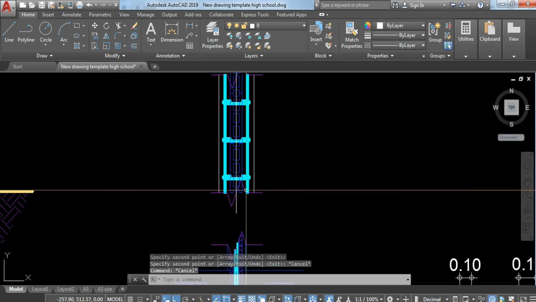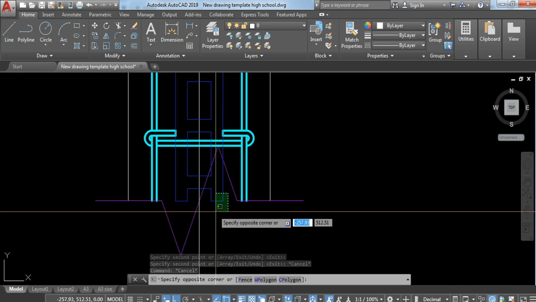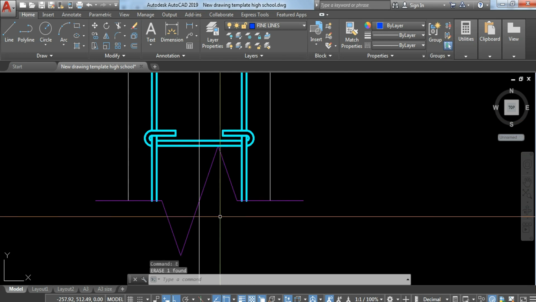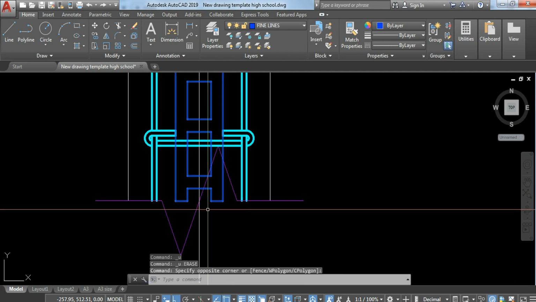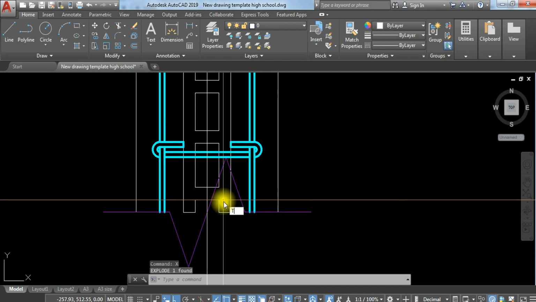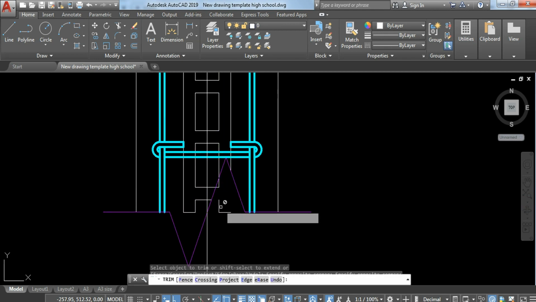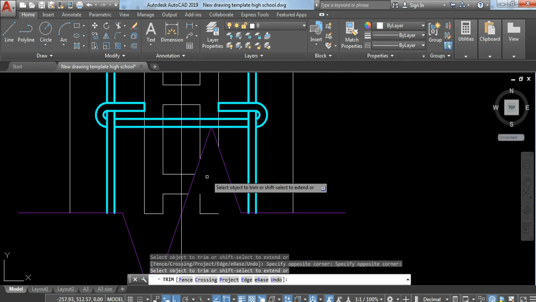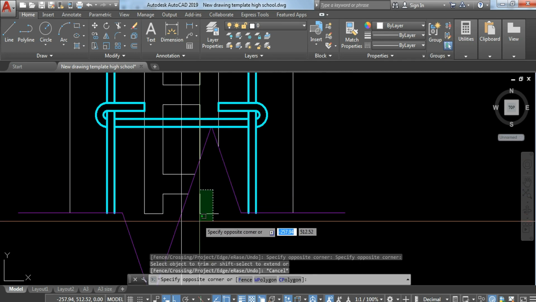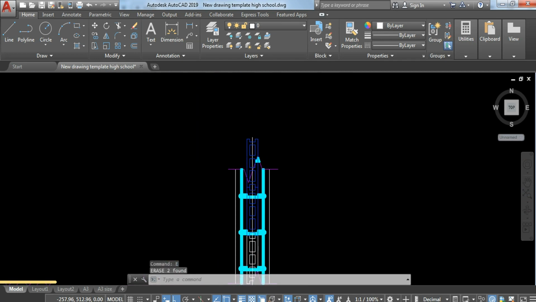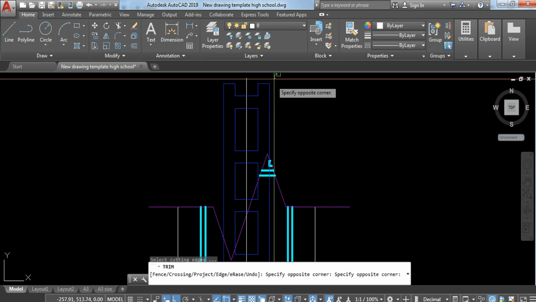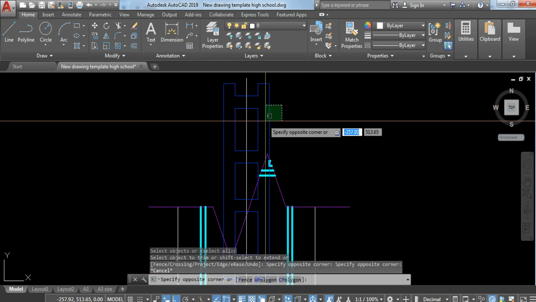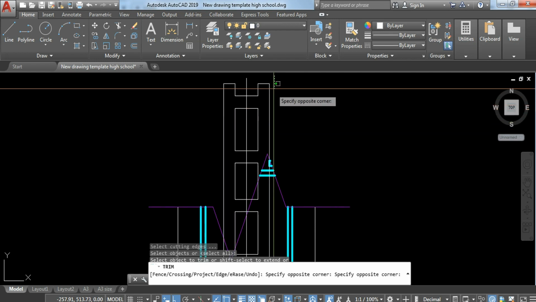So, yung sobra, let us just explode this. Okay? So, explode na lang natin. Explode. And then, yung trimming the excess para mas madali. Okay? So, here. And then, yung sa last part is to trim the excess area. Explode. Trim na lang natin.